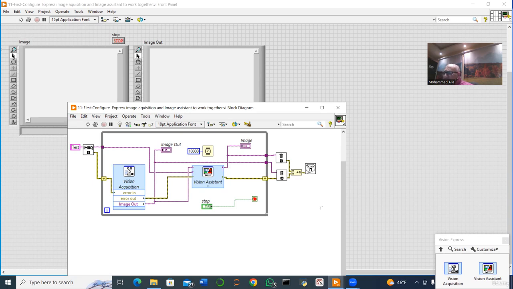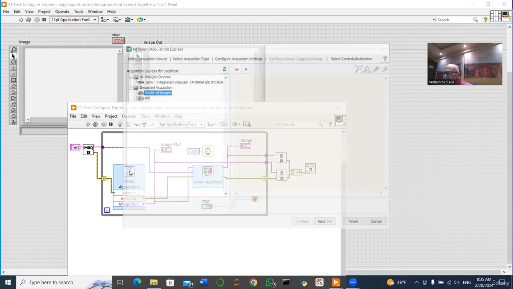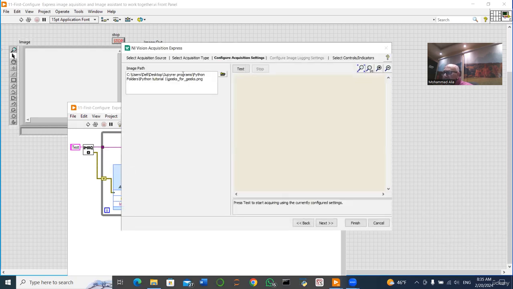In the previous lecture, you remember I told you that there is a path through which we decide the position of the image which we are acquiring. And I showed you that if I double click this icon and open the vision assistant, you will see this path to the file.